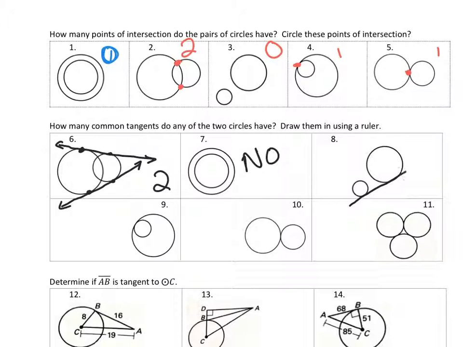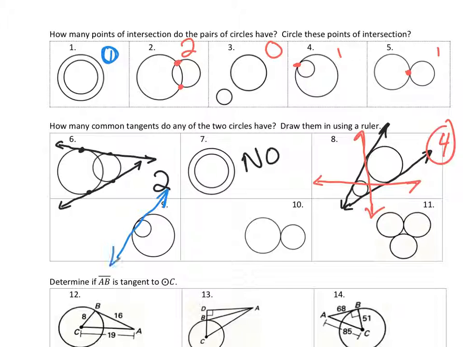Number 8, there are actually 4 common tangents. So here are the 2 obvious ones, the top and the bottom. And then I'm going to switch color, and I'm going to draw the red ones in, because you can also go diagonally through the middle. And those are also common tangents. So there's 4 common tangents there. Number 9, there looks like there's just this one. Okay, it just touches in one spot. So there's 1 common tangent. Number 10, there are 1, 2, and then don't forget about through the middle, there are 3 common tangents.